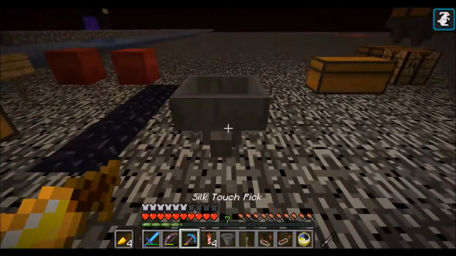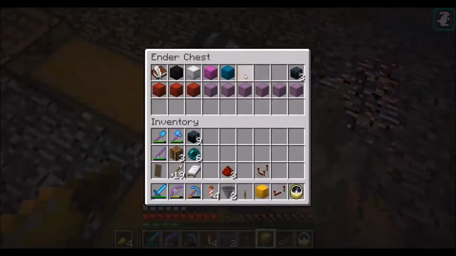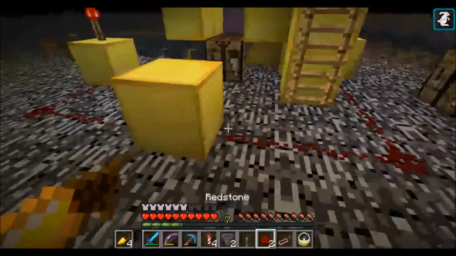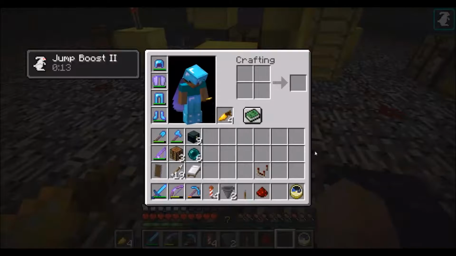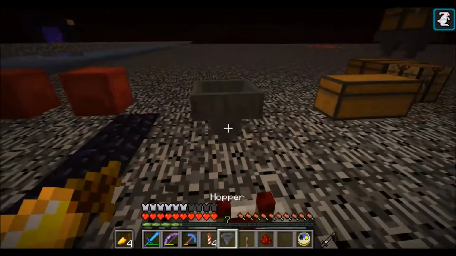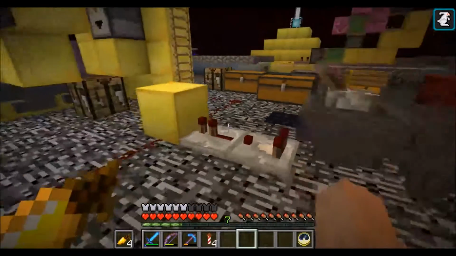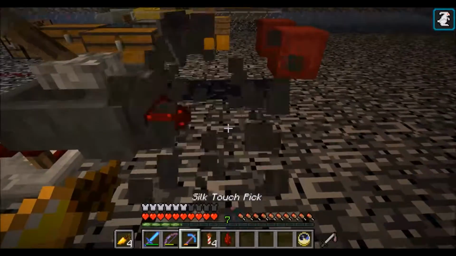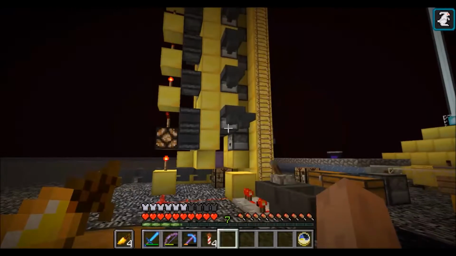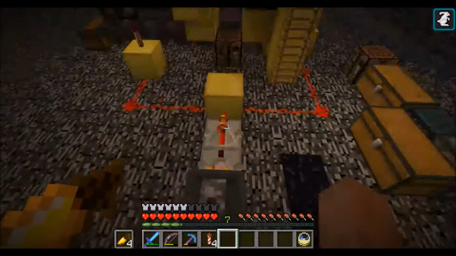Okay. Actually, let's see. In order for this to actually work, I'm gonna need to stop putting away my resources before I'm done with the actual project. There we go. And let's put a repeater, a comparator, and then all we need is just 2 hoppers like this with a lever, and then we can put the stray redstone in here. Okay. And let's just put this in here. Okay. It's working. That's pretty cool.